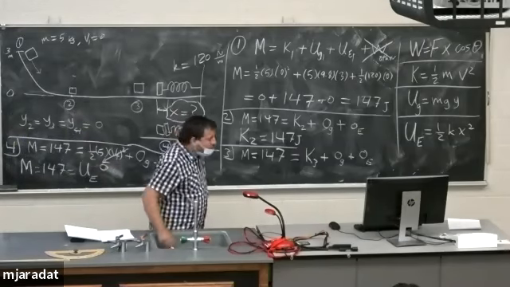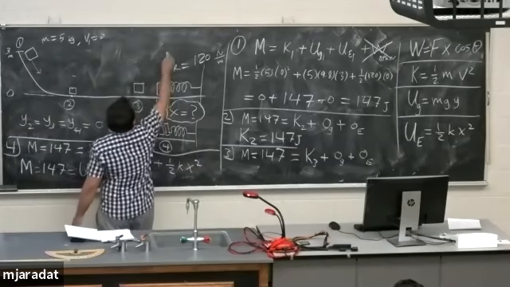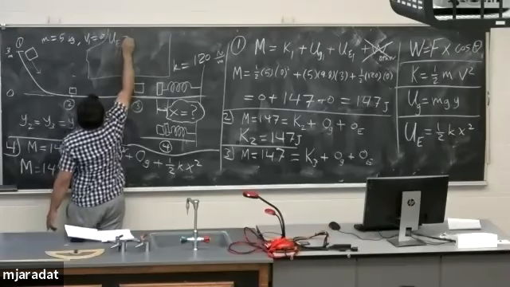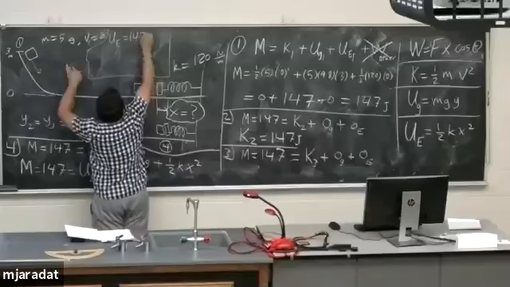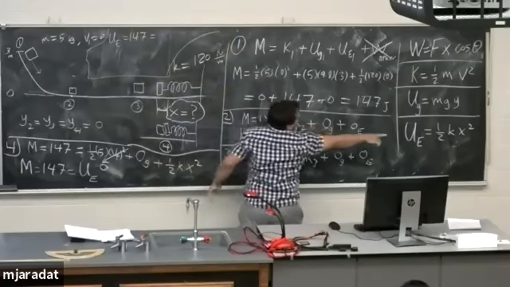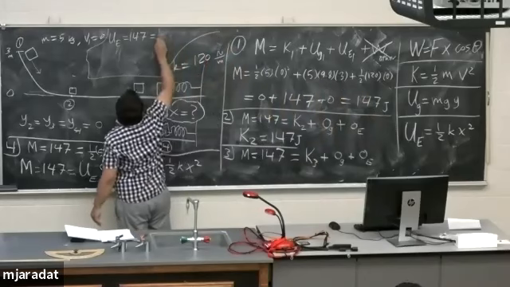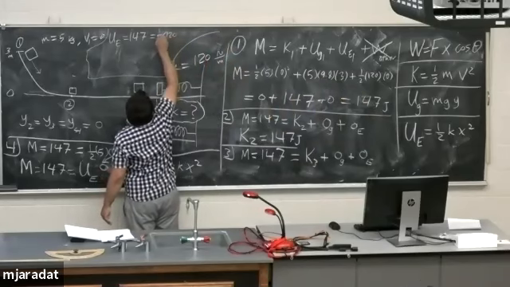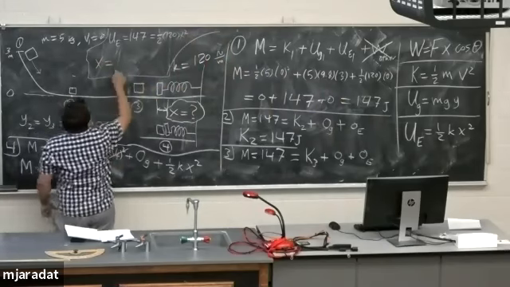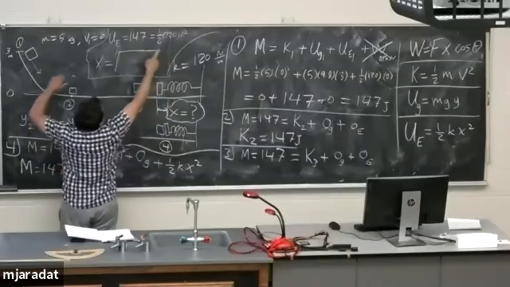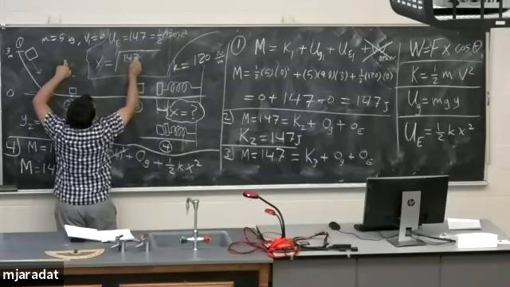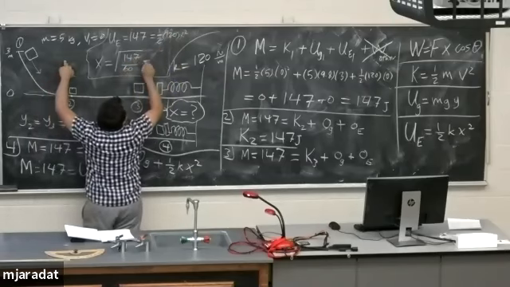It's simple. I'll show you. Where is it? I'll put it here. U elastic is equal to 147, which is equal to, that is the relation, 1/2 times 120 times x squared. So x is equal to the square root of something. This with this, it will be 60. It is 147 over 60.